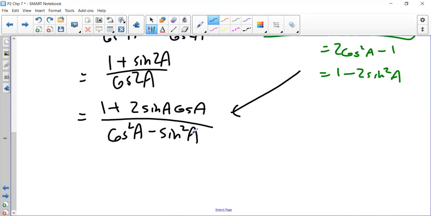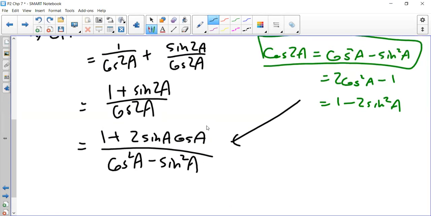But there's nothing else we could do in here. Well, there's one more if you want to argue, which is that cos squared a minus sine squared a is the same as the difference of two squares, cos a minus sine a times cos a plus sine a. But if you think one step ahead, it looks like there's nothing you can do. There is, but it's not obvious. If it's not obvious, I would call that a clever solution. I don't want to suggest a clever solution to everyone, because not everyone is as clever as the model answer. Not even me.